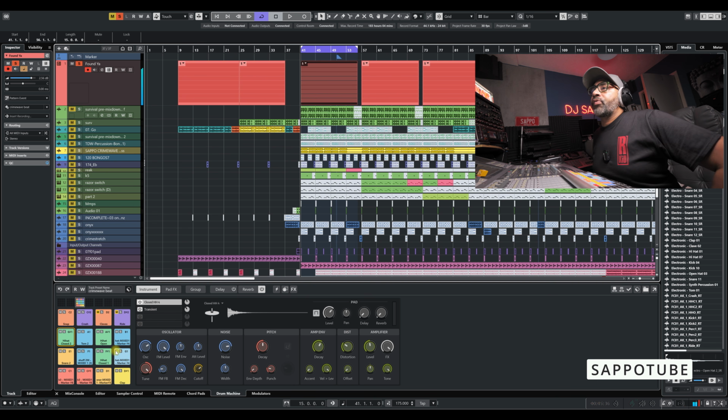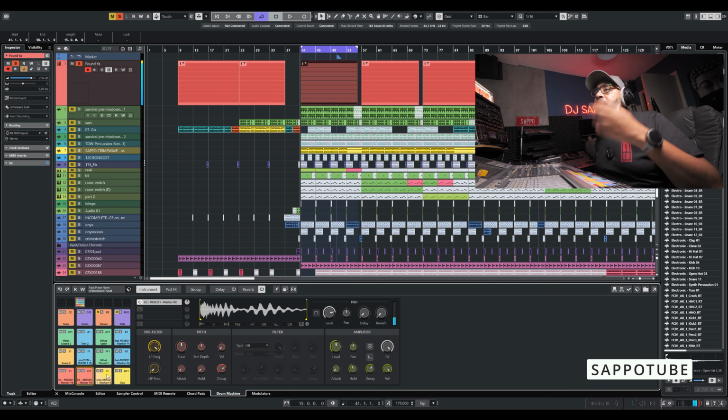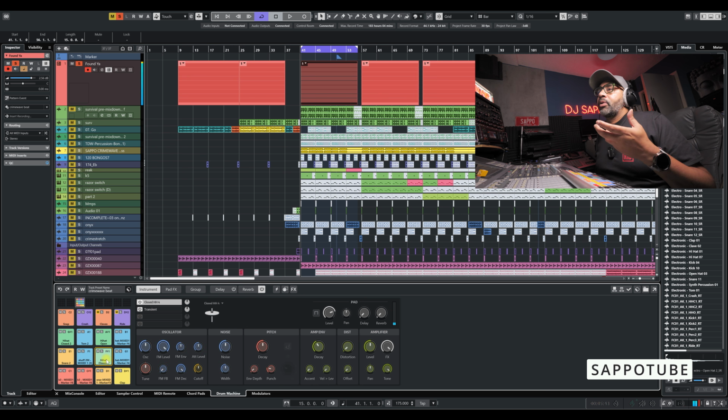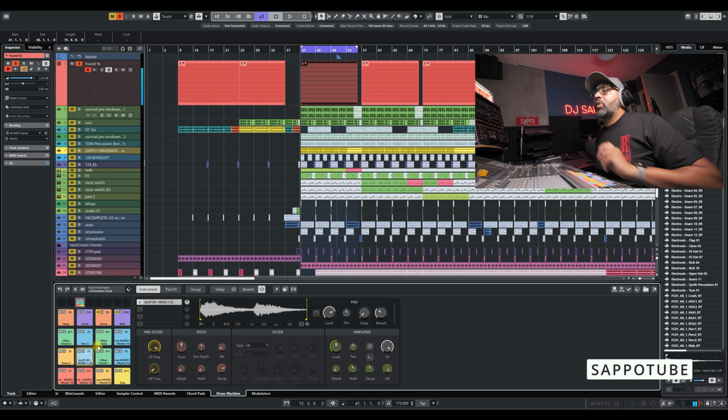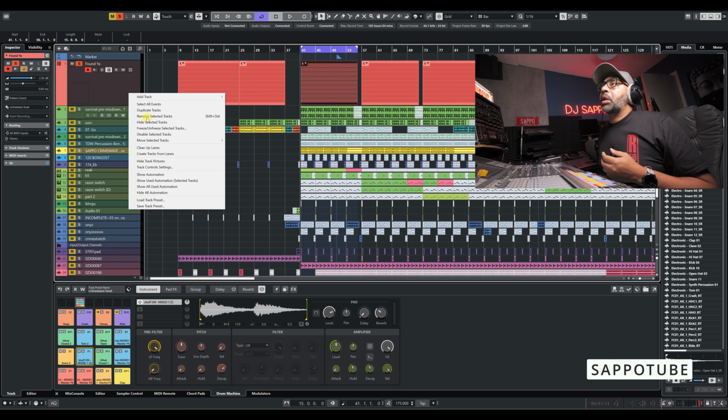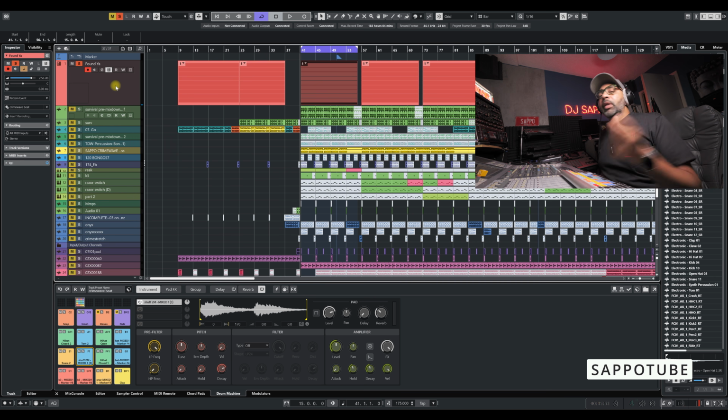So you get the idea. This whole kit is like kicks and snares mixed up, some of my samples in there, with some of the organic percussion and synthesized percussion. So this is like a sort of hybrid kit. I can save this now with a track preset: right click, track preset, and I can always then come back with this kit if I want to. My own. So you build your own custom kit ready to roll each time. And the fact that you can have a hybrid mix of things is great.